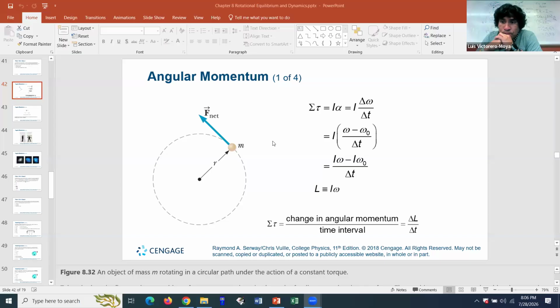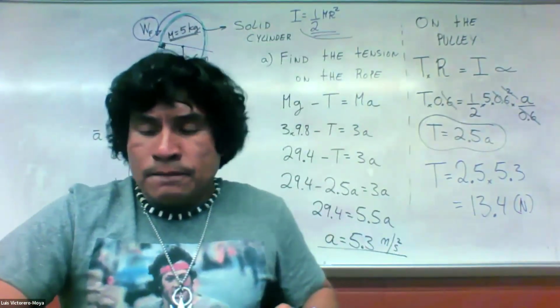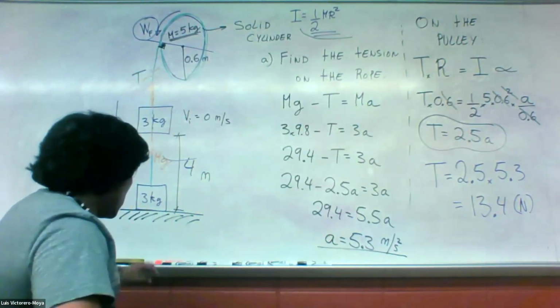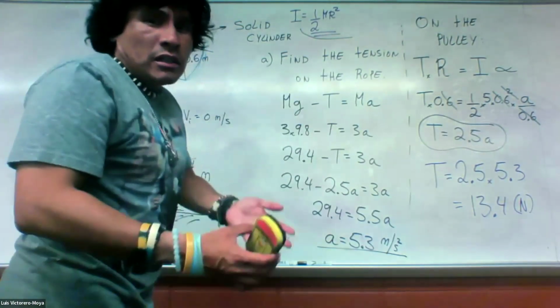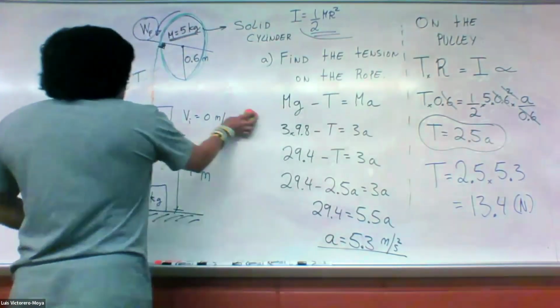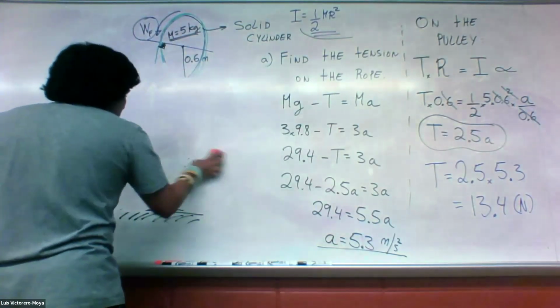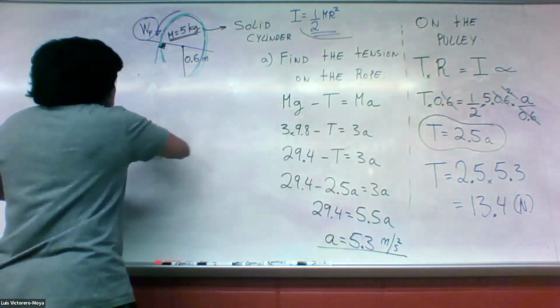Now, let me show you that equation there because I don't like the way they do the proof in there. And for that, I'm going to have to use a bit of calculus, so just keep in mind how we're going to show you the relationship between angular momentum and moment of inertia. And then we can show you a few examples, like where do you see that in real life, besides planets.